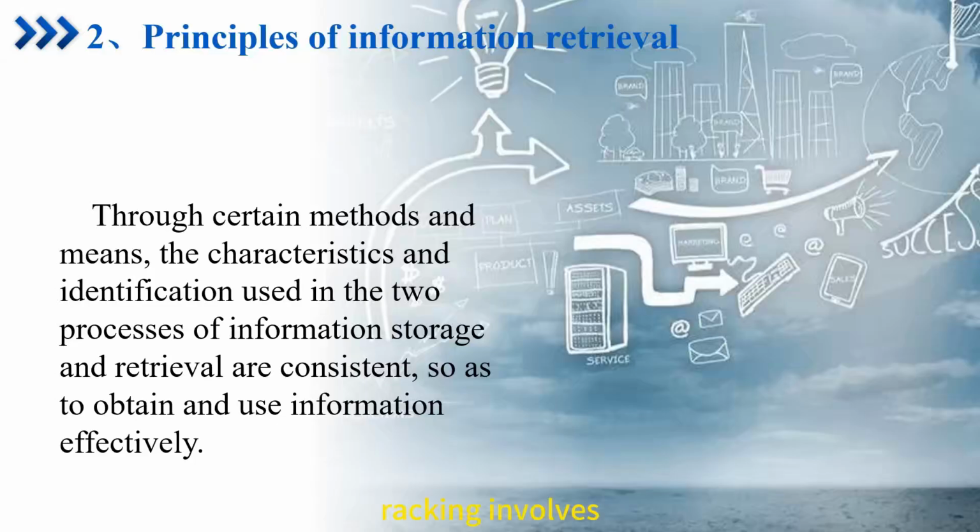Ranking involves ordering the documents based on their relevance to the query and presenting them to users in a ranked list. This process is based on various techniques such as natural language processing, machine learning, and information retrieval models. The goal is to provide users with the most relevant information based on their query.